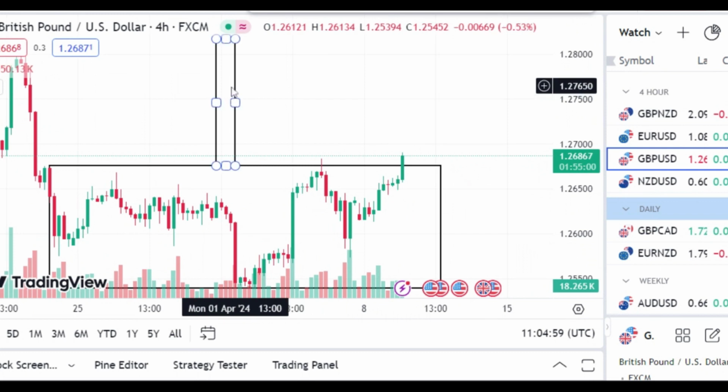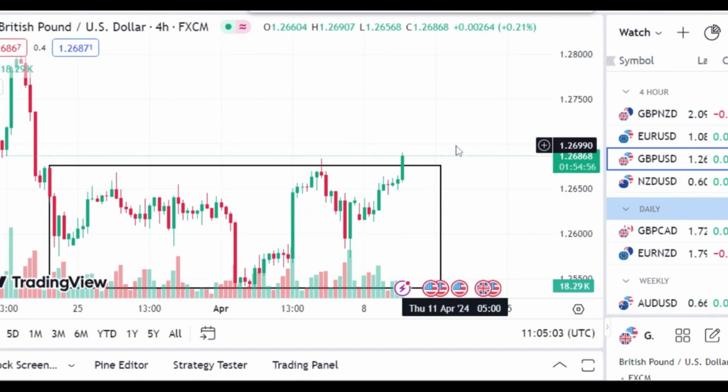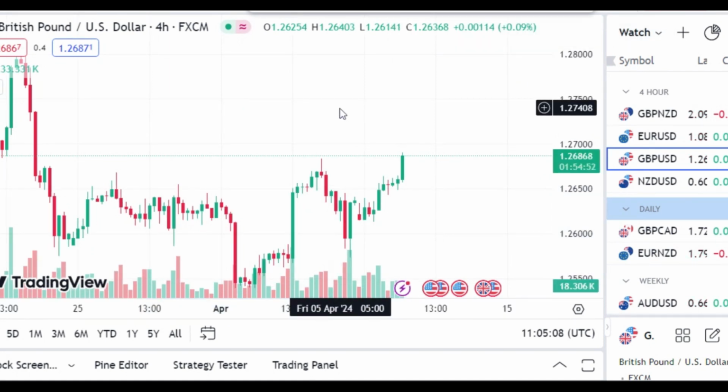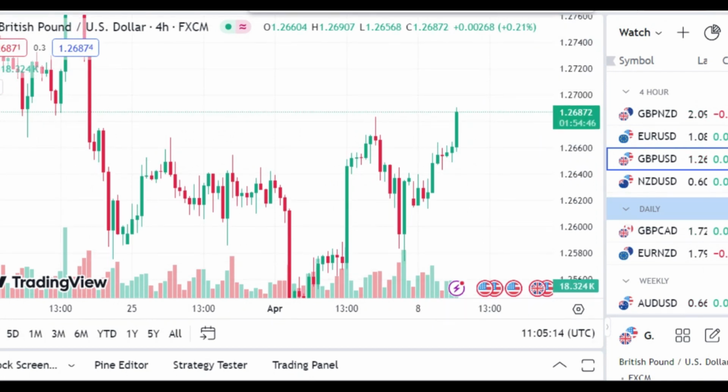So on 4 hour again, this is what I will do. I'll try to look for a pattern, because I love patterns and they give me confidence. So in 4 hour, what can you spot here? In 4 hour, I can see a double top here. It is not exactly a double top. It is more of a zone, but I'll just view it as a double top so that I can understand what is happening.